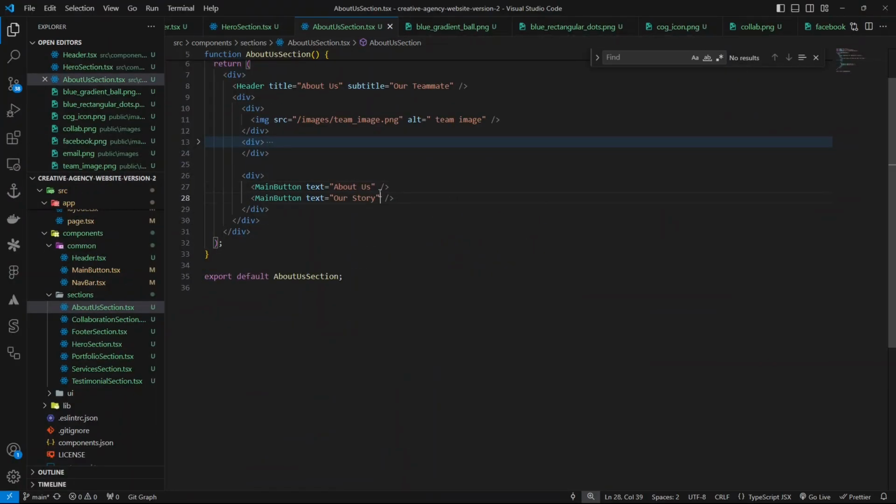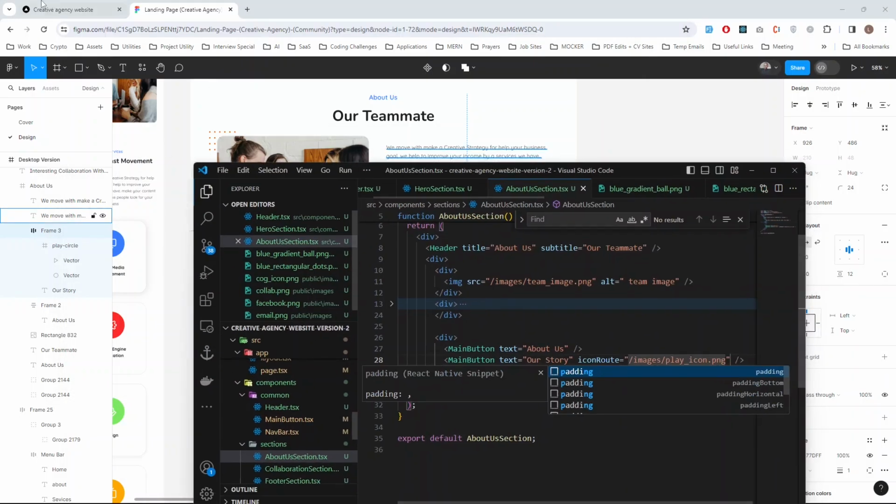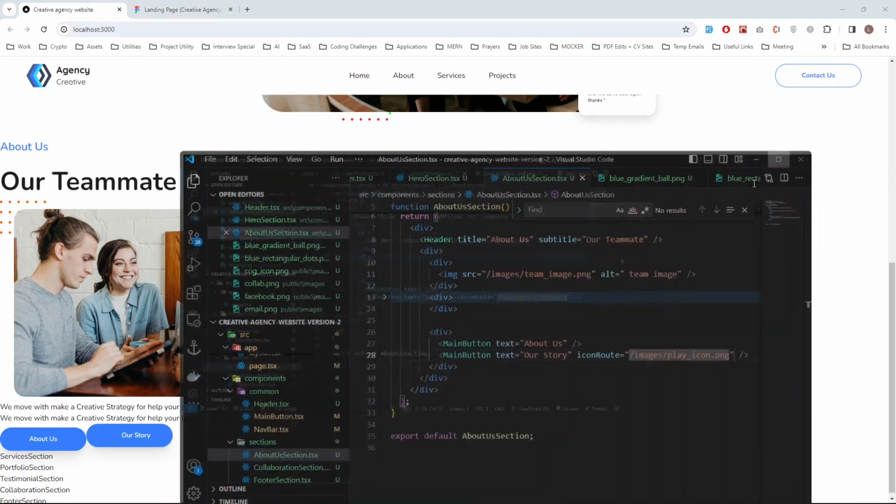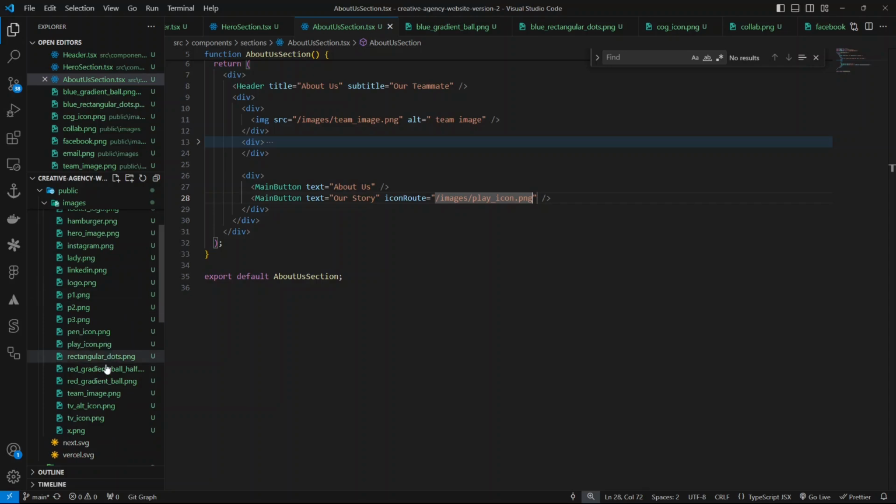So we're actually going to have to do icon route. It's going to be slash images slash play icon png. Let's see if we have that. Okay, it's not coming out. Probably the wrong name. Okay, so we have the play icon dot png. There's the icon route.